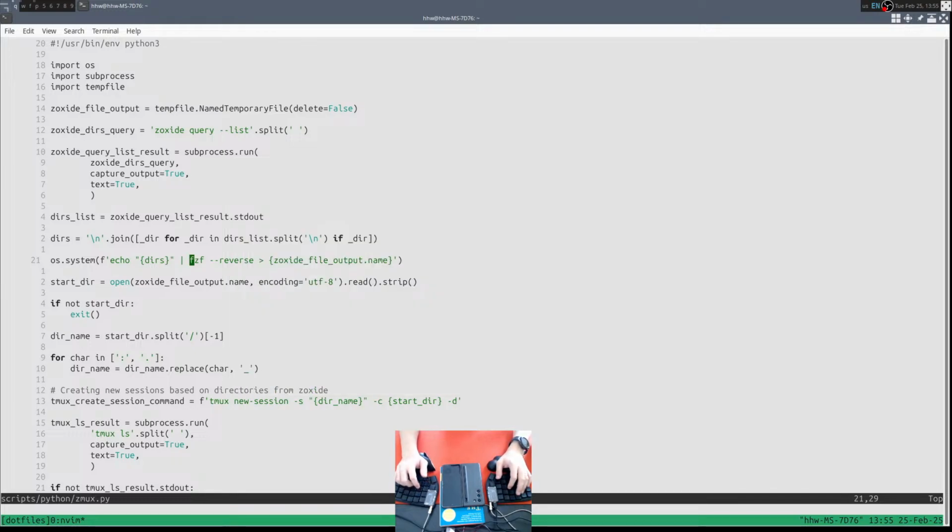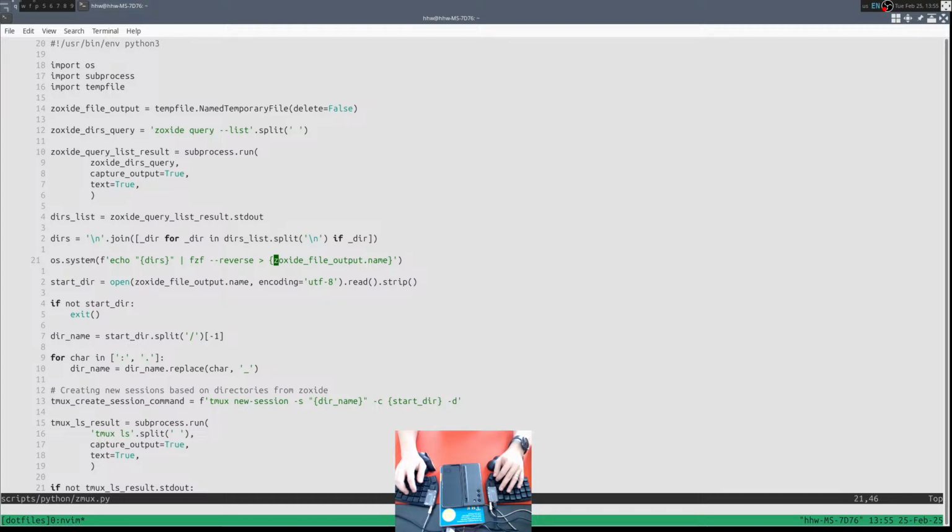So yeah, we can do a search without having to exactly type whatever directory or path you're trying to go into. And after selecting a directory, it gets stored into our temporary file. So that's where the temp file comes in.